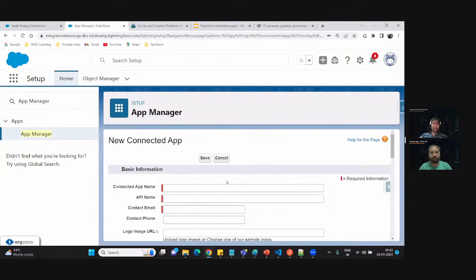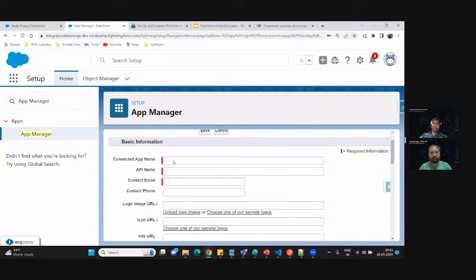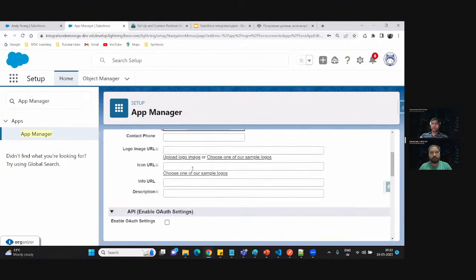You can give any name to the connected application. Let's say I want to create this connected application for the Oracle ERP. So I am giving the name here as Oracle ERP, right? Contact email, you can define your contact email here. Whatever contact email you want to use, make sure you put the correct email address, because as soon as the connected application is created, Salesforce will send an email to the email address that you are configuring here. Next thing is the phone.